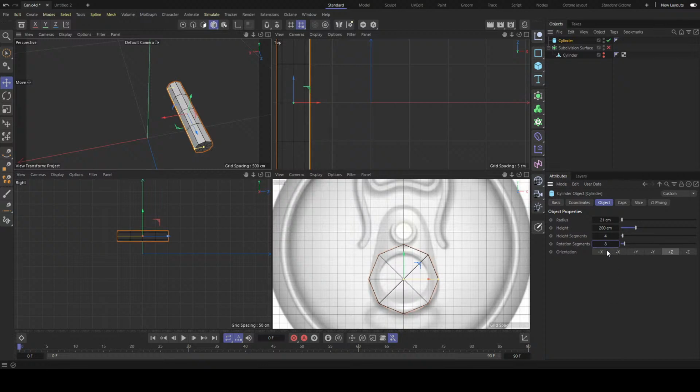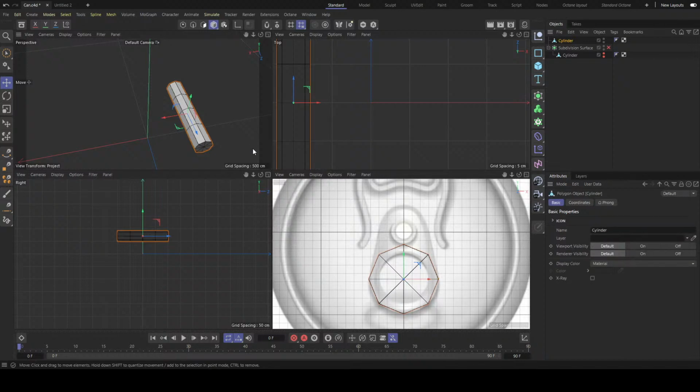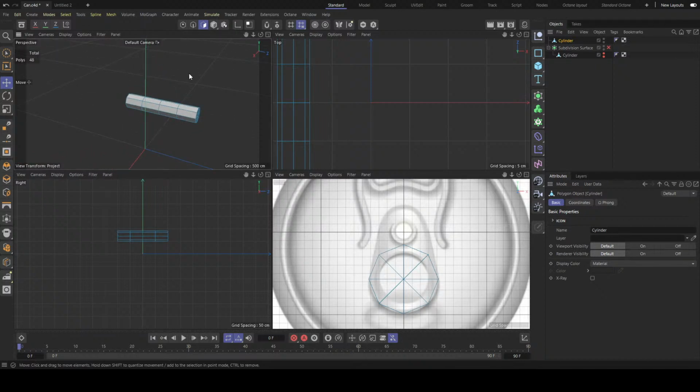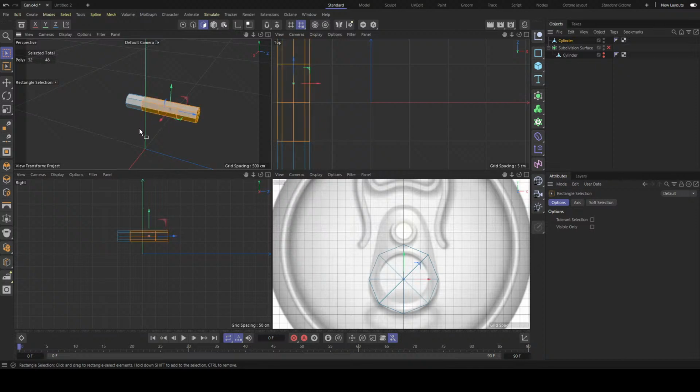It is not so bad. I could stick to 8. And what I want to do is I'll make this editable. After making this editable, I'm going to come to my polygon selection tool right there, and I am going to click on this entire selection, and I'm going to just hit delete, because we don't need all of that.